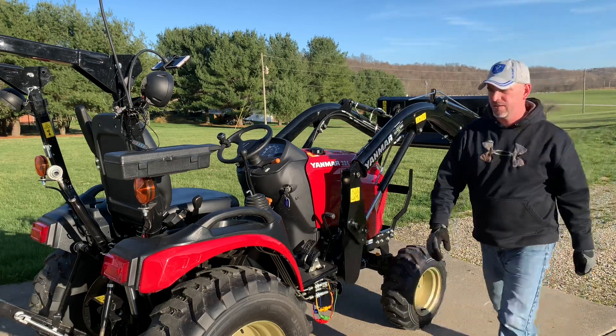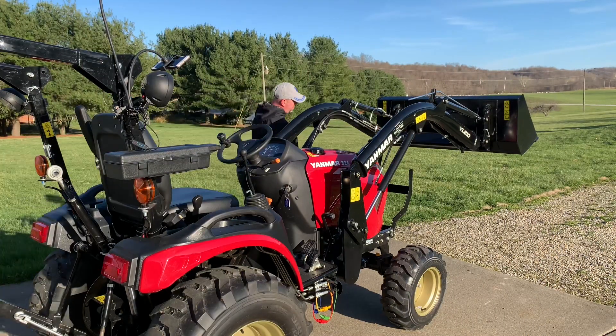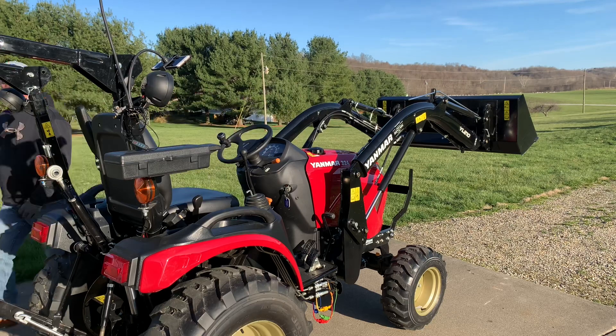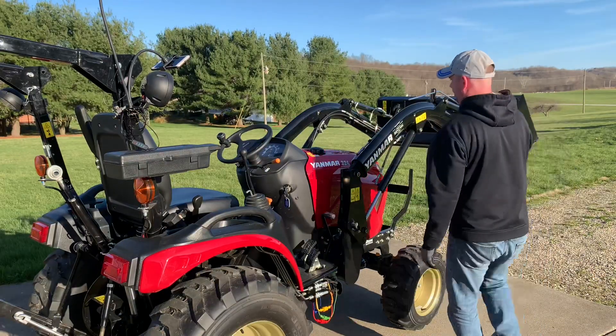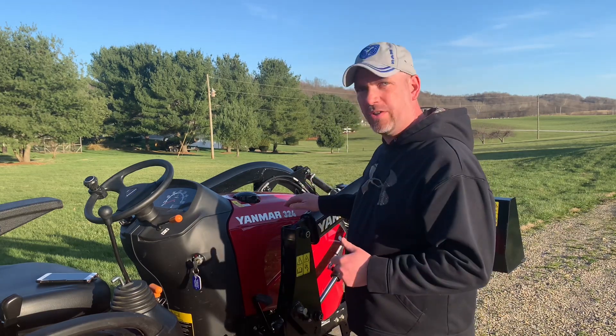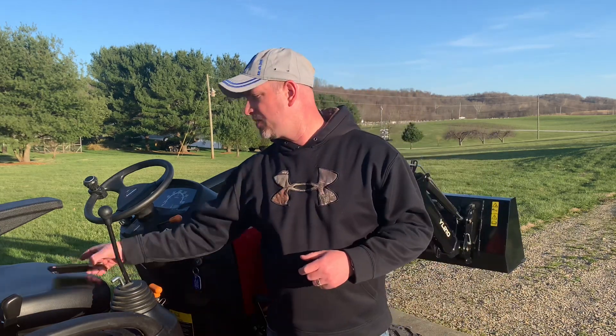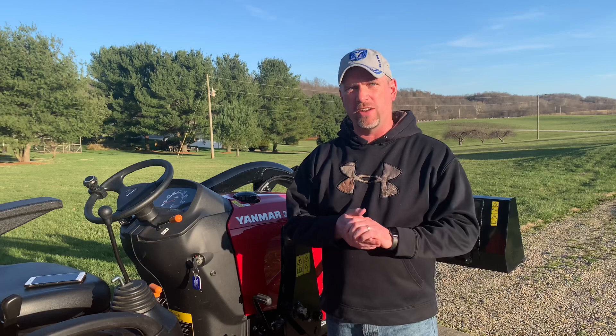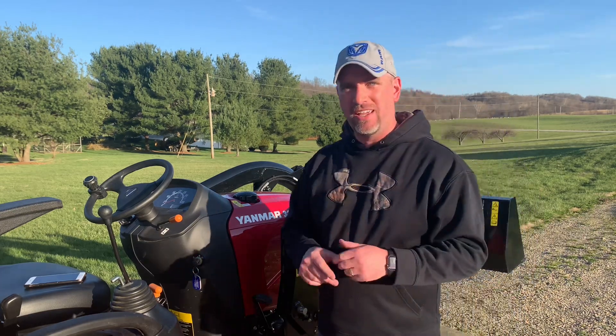We'll put our stands back up on both sides. The front end loader is back on the tractor. We've looked at how to remove and install the Yanmar Quick Attach Loader Bucket and we've taken the front end loader off and reinstalled it. When we were putting it back on, I timed how long it took — it was 2 minutes and 46 seconds. So even though this loader doesn't have levers to release its pins, doesn't have a quick disconnect on the hydraulic lines, and the front stand has to be put down manually, it's still pretty quick to get it on and off.